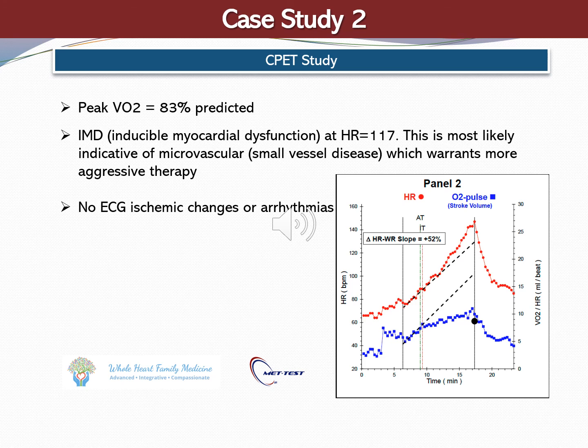And overall, this trial showed no cardiovascular benefit to using hormone replacement therapy. But in the subset of patients who had elevated Lp(a), the hormone replacement therapy did show a reduction in cardiovascular events. So that's why I would consider it in this particular patient if she didn't have any other contraindications. And of course, we discussed the importance of optimizing regular cardiovascular exercise in her target heart rate zone, as indicated on the CPET report, and not just weight training with a little bit of cardio, which is really what she was doing.